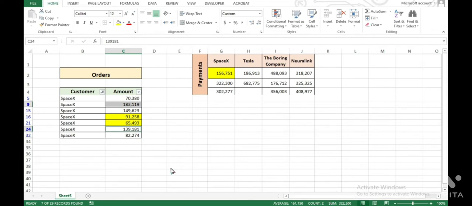Let me color the cells again. And now the final value to be reconciled is 302277. Let me pick the remaining amounts, and yes, it is 302277. And let me color the cells again.